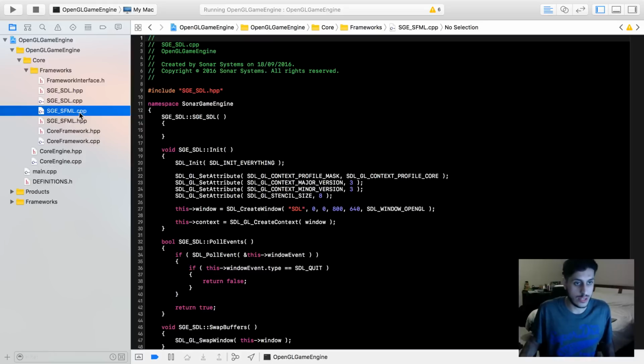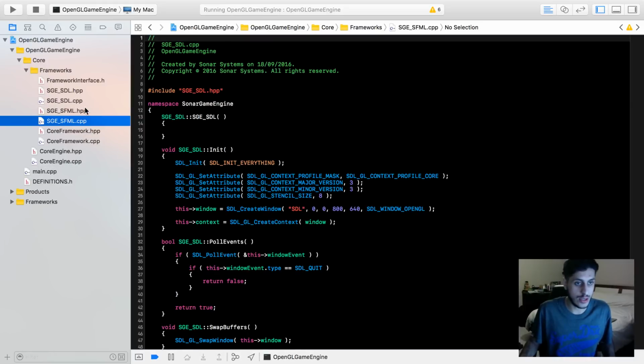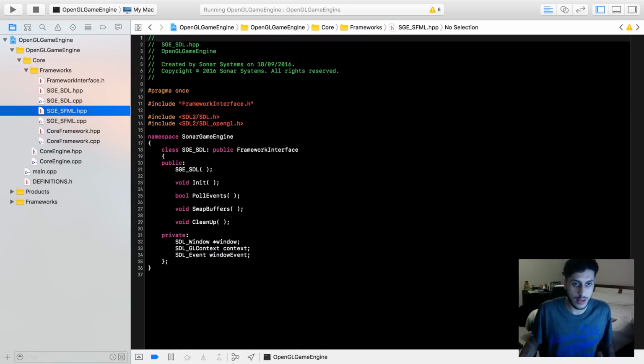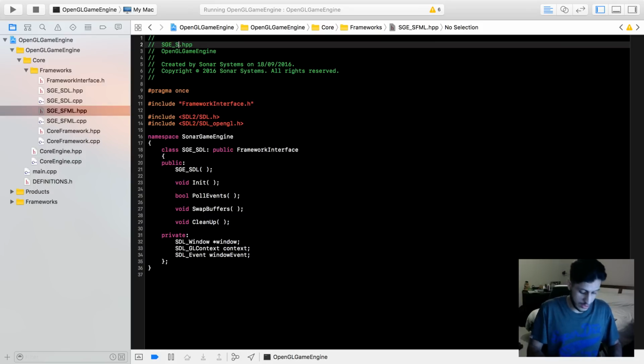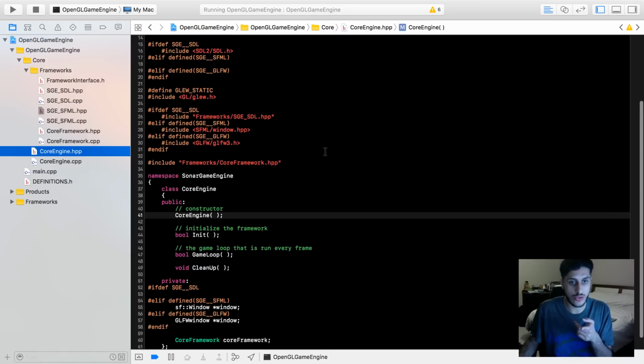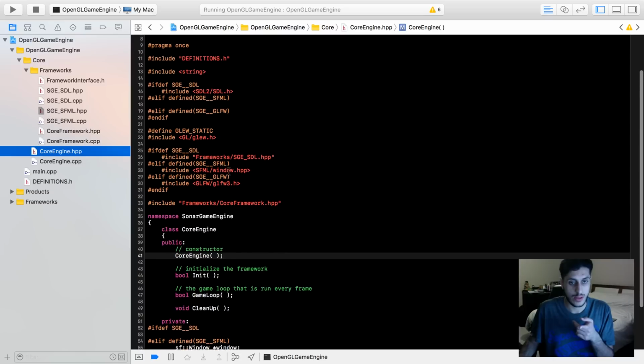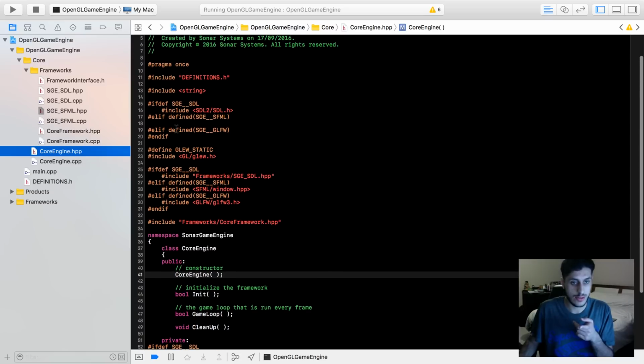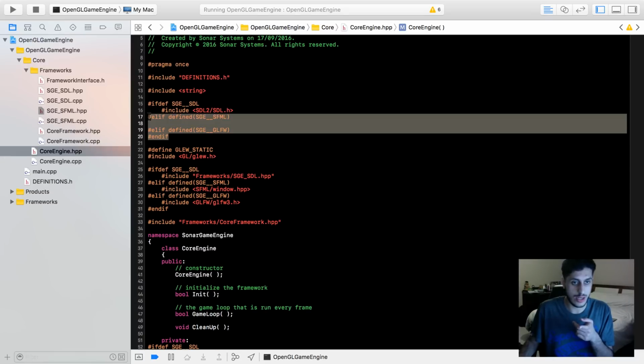I need to sort out all of the naming in here, so I need to get rid of that. I need to sort this out. SFML. I need to get rid of the include here. So if I go to core engine.h and I'm going to get rid of this entirely.